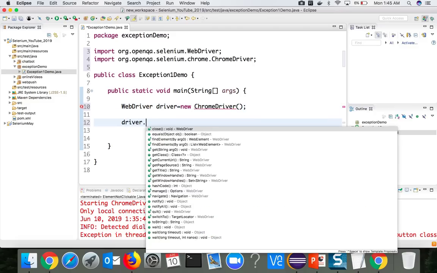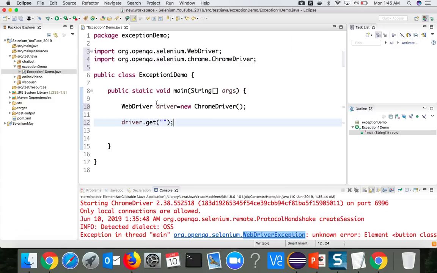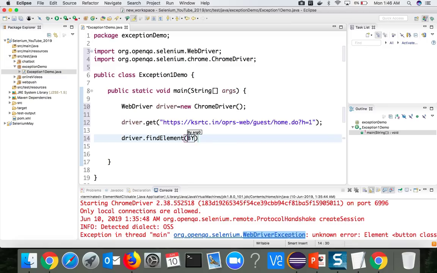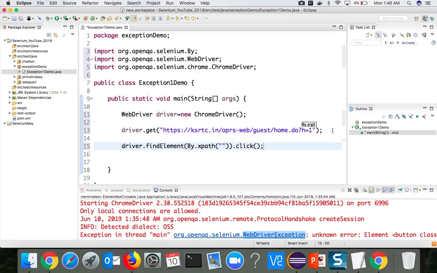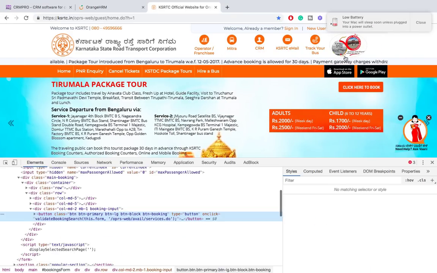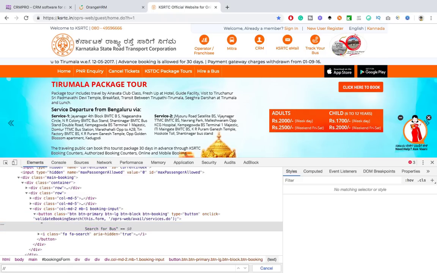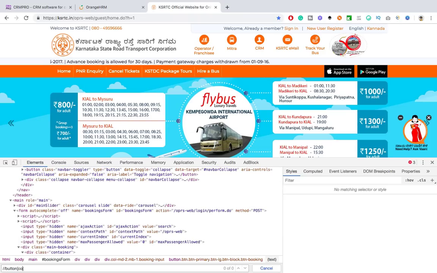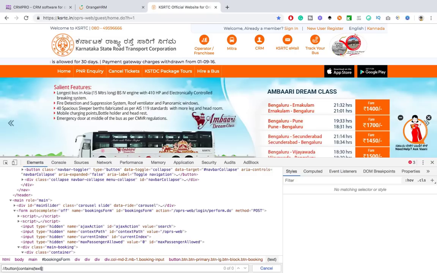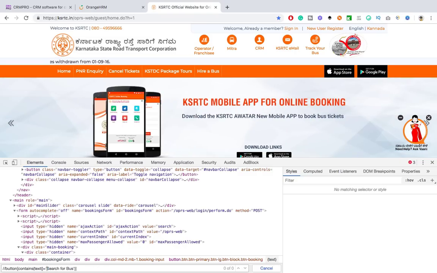So let's open this application, which is KSRTC, and let me click on that search for buses button. I will just write an XPath for this. You can see we have a button, so I will try to find a button which contains the text search for buses, right?